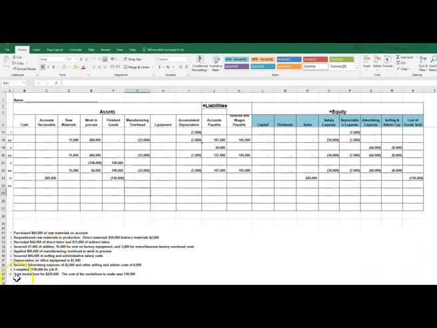So when we close it, we're going to say close over allocated manufacturing overhead. So when we close it to cost of goods sold, we want to zero this out. So if I come down here to number 11, I'm trying to zero out manufacturing overhead. Right now it has a negative 33 in it. So I need to add back 33,000. And since I was over allocated, basically I'd taken out too much, then I need to put the other side to cost of goods sold. So it's going to be a positive 33,000.